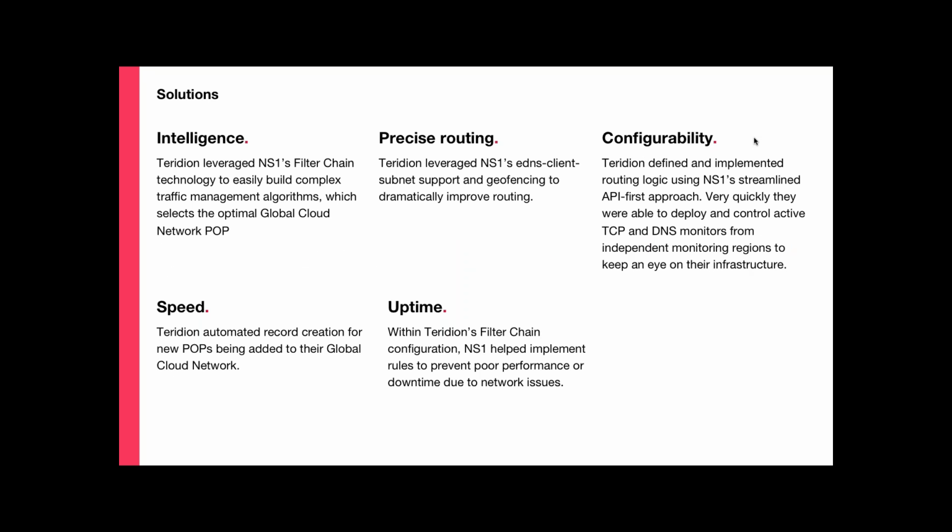It's intuitive. And on the speed, it's not only the delivery, how quickly we can respond with an answer. That whole filter chain process executes in microseconds. Whereas for DNS requests, we are on the lowest end of the managed DNS providers in terms of milliseconds. But also, when Teridion removes an IP from service or when we detect a failure with Pulsar or a routing problem, those changes propagate in about 250 milliseconds globally. So it's as near instant as you can get, until we invent a neutrino-based network that can go through the planet Earth.